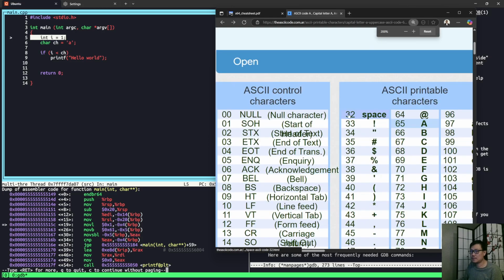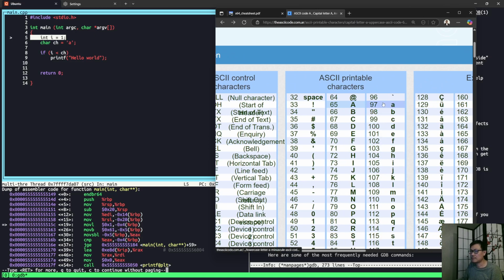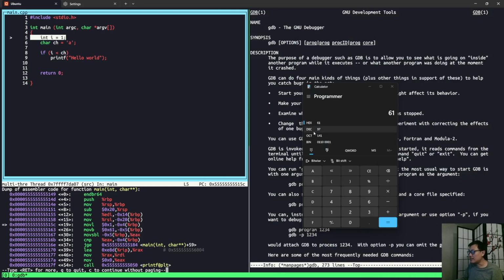You can see small a is 97. Right here is 97. And we found out that 97 is here. So move B to this. This is the character A. Character A is 61. So that's the character A.